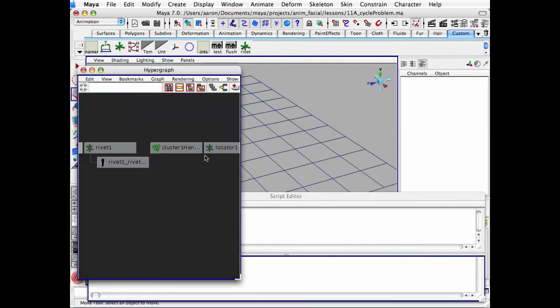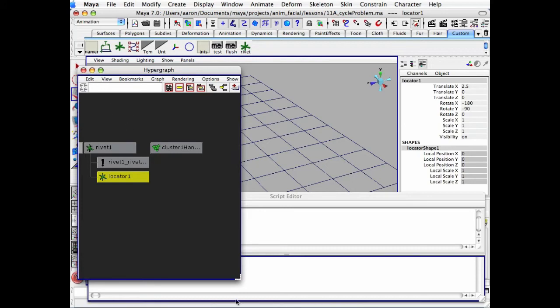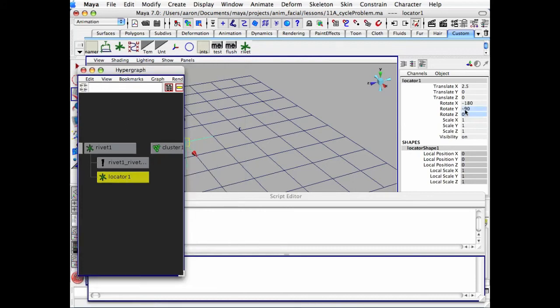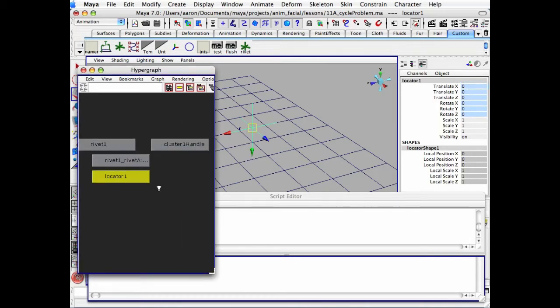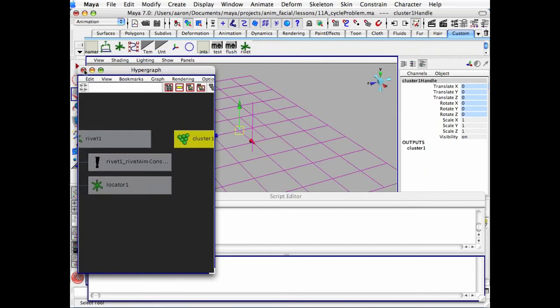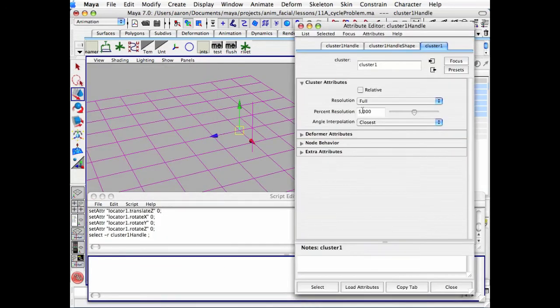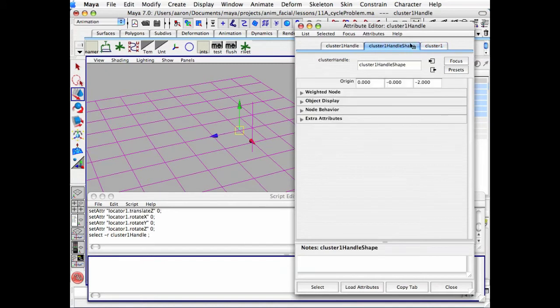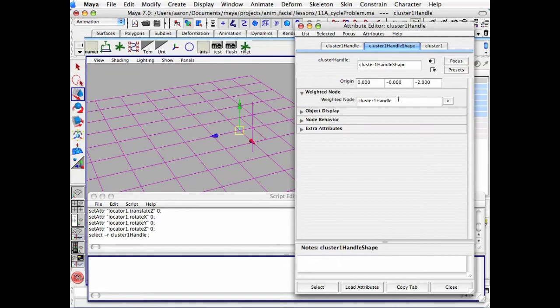I'm going to first parent this new locator to the rivet locator, zero out the translates and rotates, pops in place, and then use this new locator as the new handle for this cluster. We'll select the cluster, open the attribute editor, click on the handle shape tab, open up the weighted node pane, and replace the handle with the locator 1.